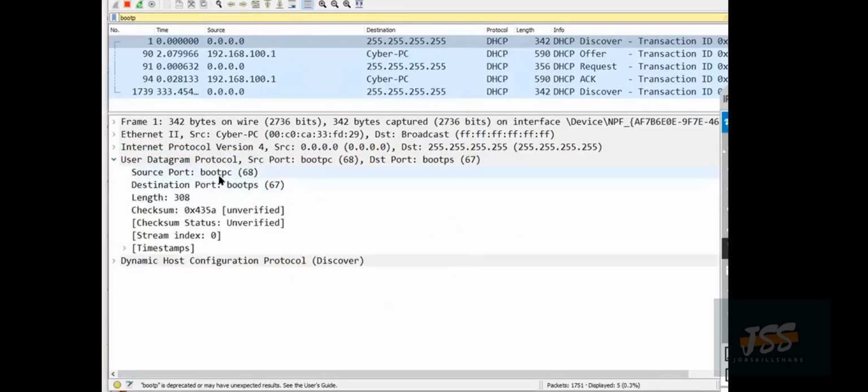So you can take a look at these. Source port is 68, destination port is 67. Then we have some checksum and these timestamps. And then we have this dynamic host configuration protocol as well. As you can see, it is written protocol DHCP.